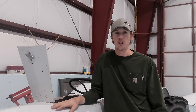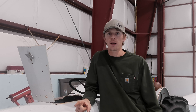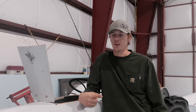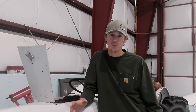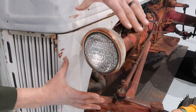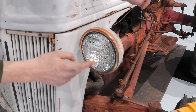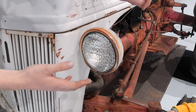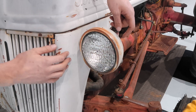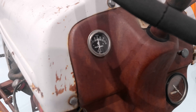Now that we have everything done for the charging and ignition system, we need to work on the accessories. Our lights are 6 volt incandescents — they won't work with 12 volt. When you have twice the voltage, the filament will get too hot and burn out. The easiest thing is to switch to LEDs, but you can also just go to the parts store and get a 12 volt replacement. Replacing these lights is easy — one screw on the bottom, the band comes off, and the sealed light unit slips inside the housing. You can get just the light in a 12 volt configuration. Also keep in mind: if you have backlit gauges, you'll need to swap out the bulbs from 6 to 12 volt.